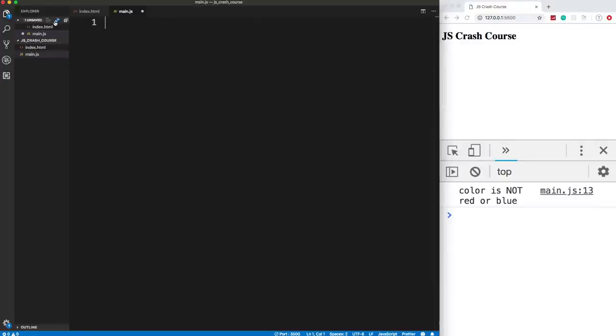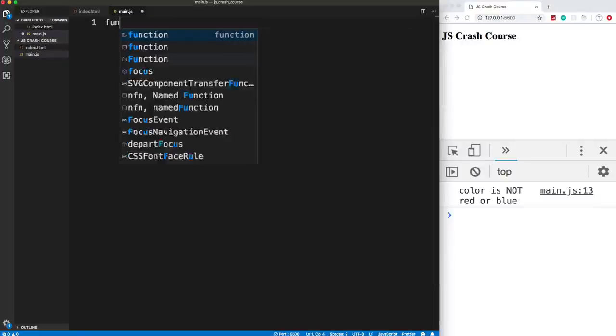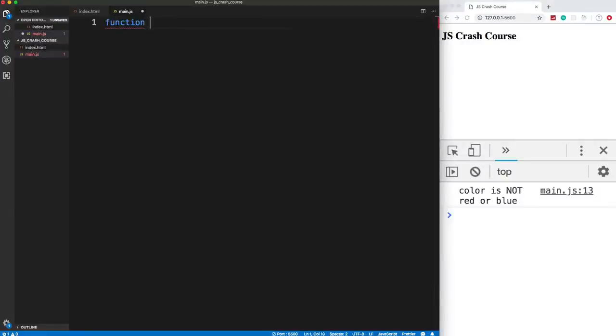So now we're going to move on to functions. Okay, so I'm going to create a function with the function keyword, and let's just do addNums. So it'll just be a function that adds two numbers. Inside the parentheses, we can put parameters. So I'm going to put, let's say, num1 and num2. And then let's do a console log num1 plus num2, because we can do any kind of basic math.